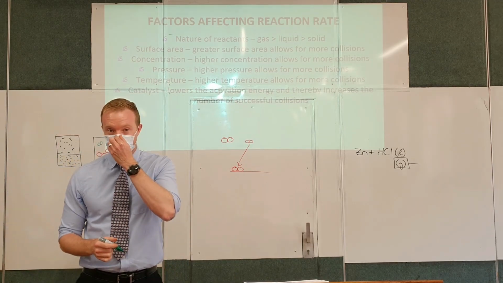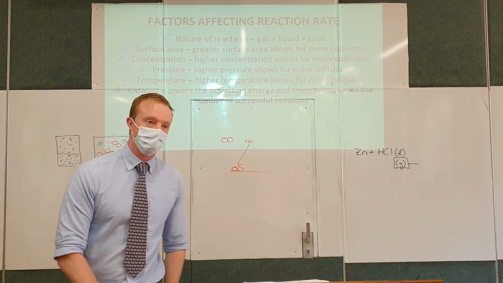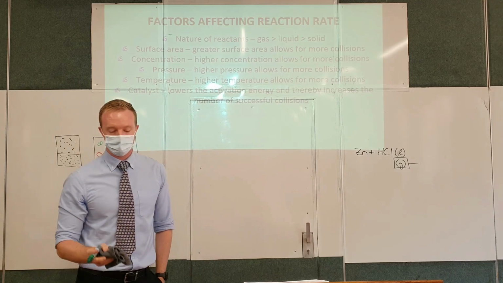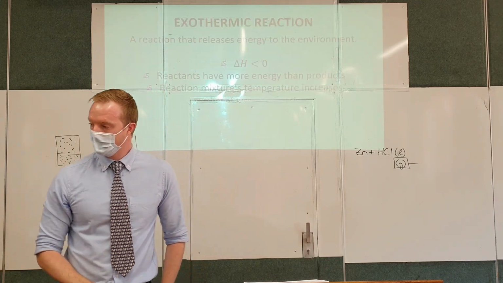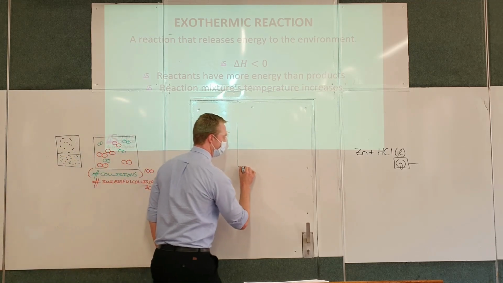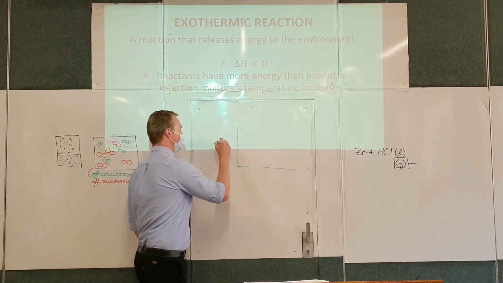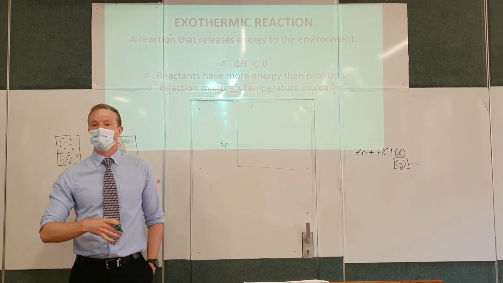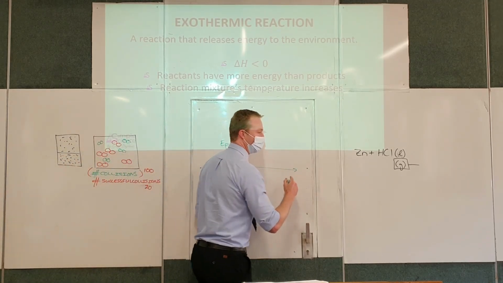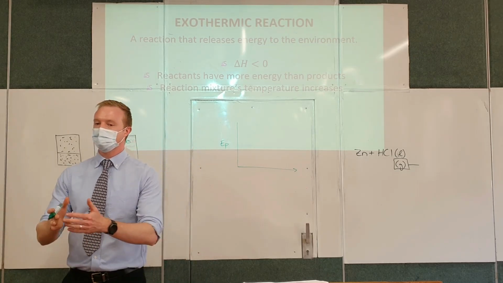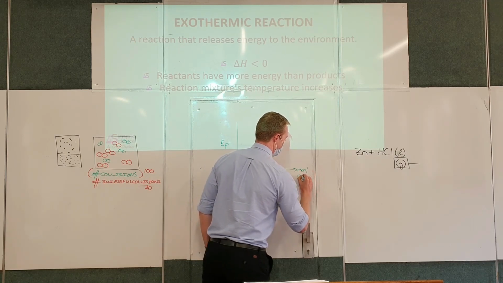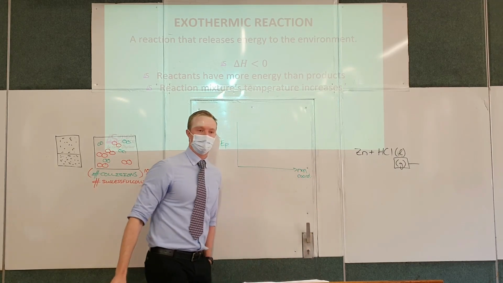So once we understand the factors that affect the rate of reaction, what we can start doing is looking at the two ways in which reactions either gain or lose energy. So the first type of reaction that we have is called an exothermic reaction, where we show this on a graph that plots the potential energy of the agents present, those being reactants and products, and it plots those against, now normally what we would say is time, but because this is happening so quickly, what we do is we call it the reaction coordinate, but it's just a fancy way of saying time.